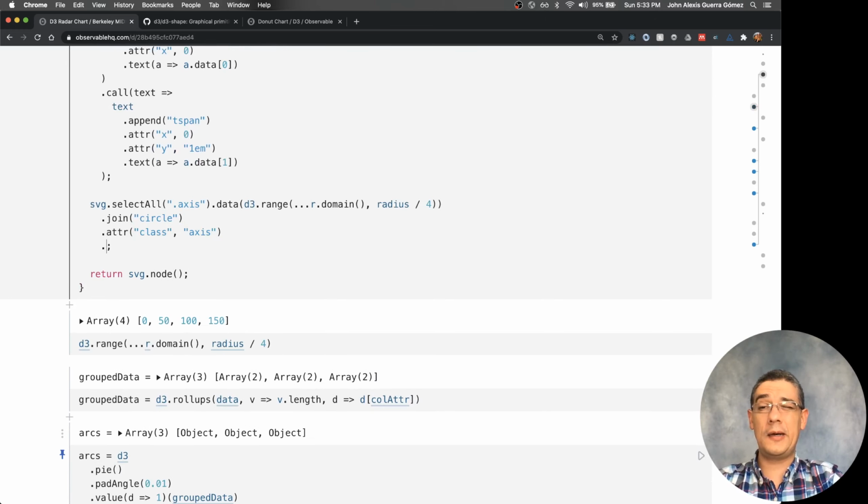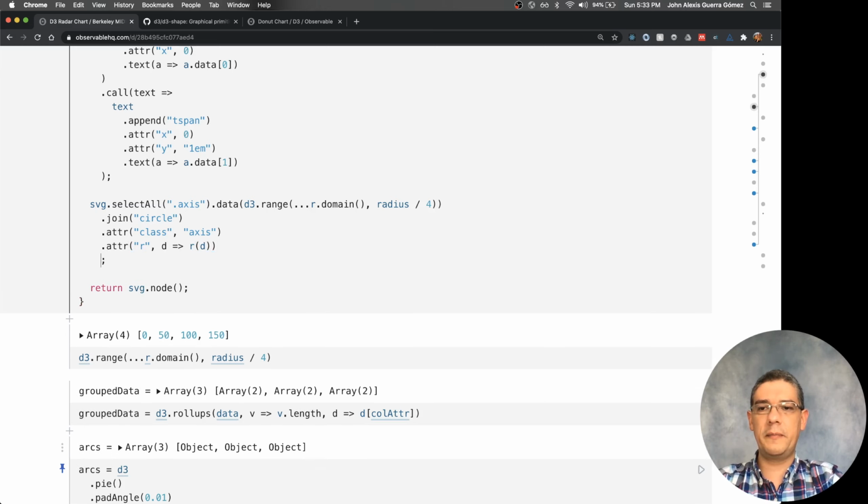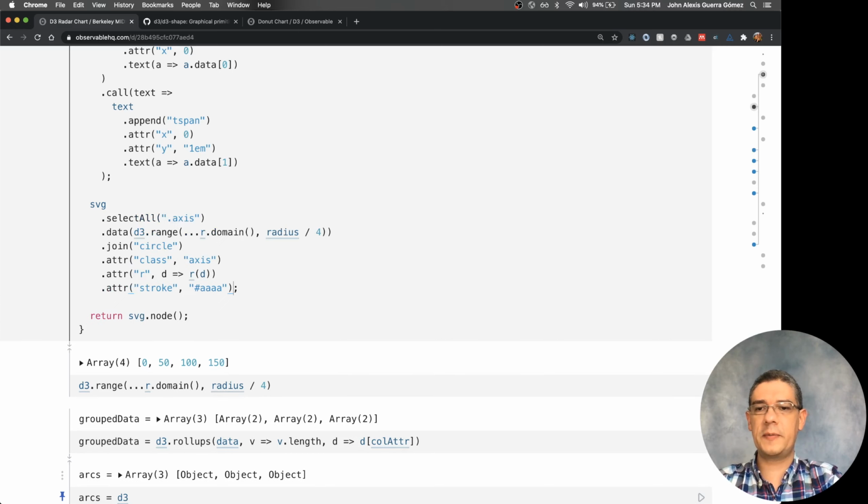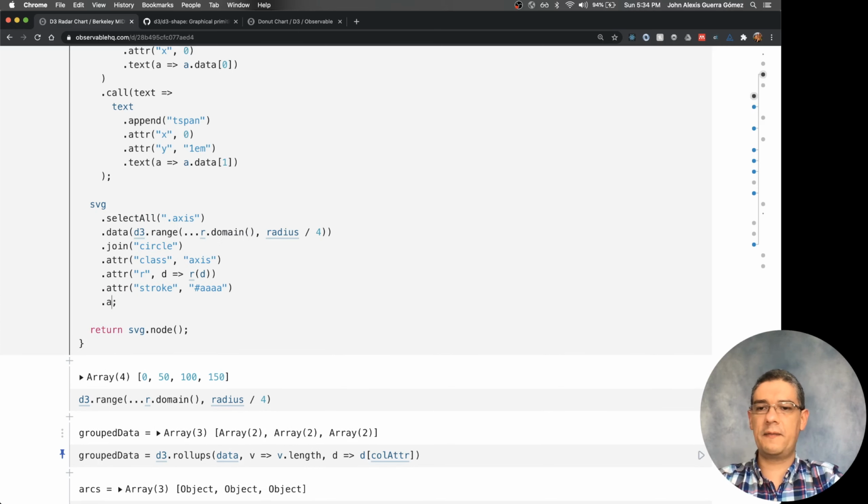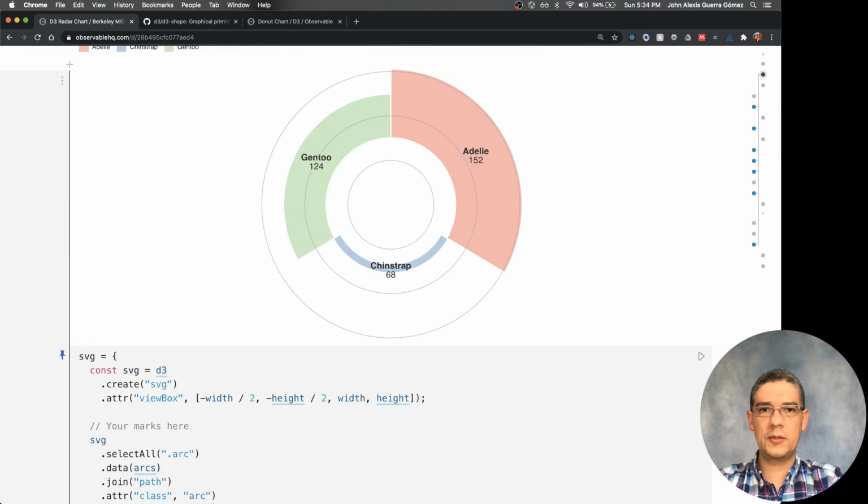And then we just need to change the radius to be the radius of the artificial value that we have in there. And have an attribute stroke that's going to be, let's say, for instance, AAA and then another A, so it's a little bit transparent. And as a fill for this, let's say that it is not going to have any filling. Hopefully that will show something beautiful.